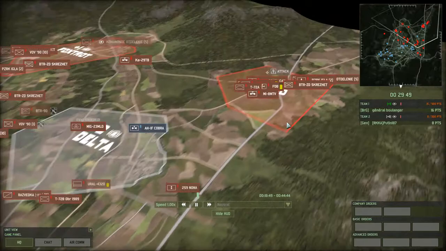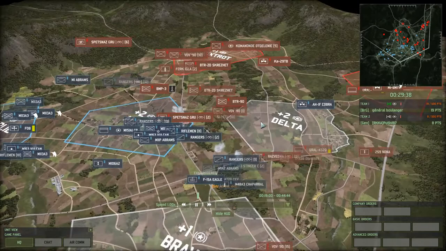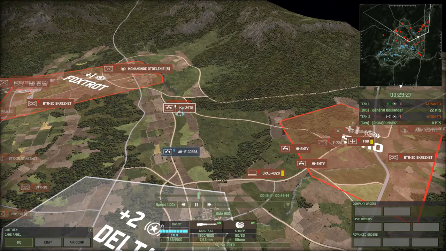However, Putin did have the Igla and the Scratchet there, so that Cobra's effectivity is not going to be much in Kilo, or in Echo. Not Kilo, it's Echo. That being said, since Delta is down, Boulanger's now ting at plus one, he's at 20 to 8. Oh, Cobra's going to swing up into Foxtrot, but on 1 HP. If it flies too close to that K-29TB, that GSHG is going to wreck it.